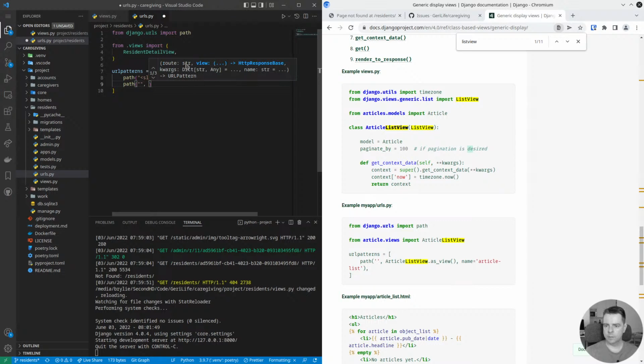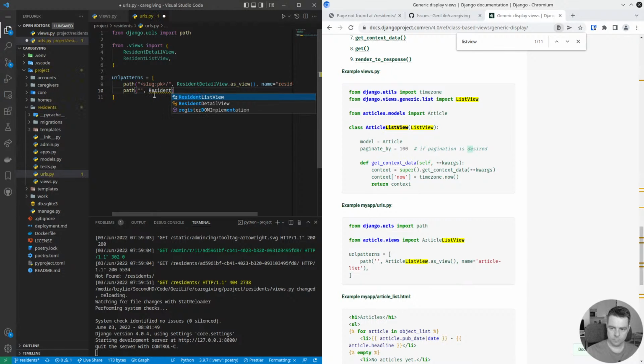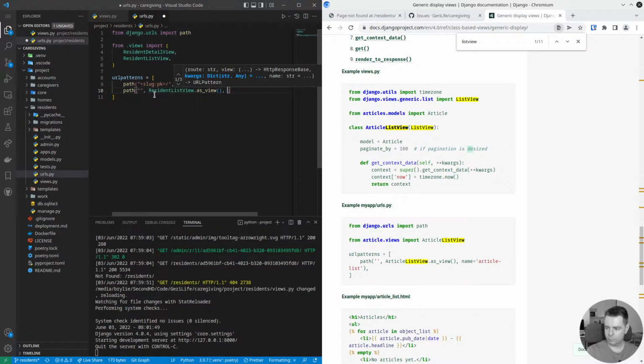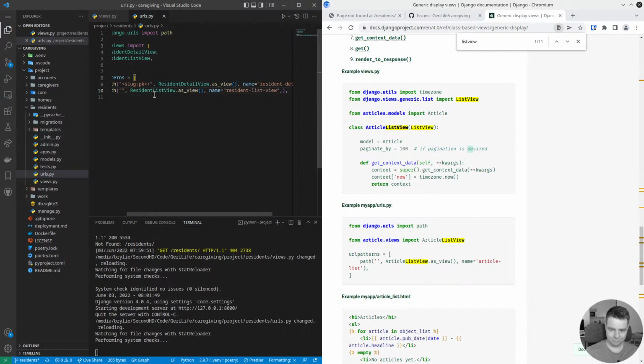Probably is not an issue. Resident list view. That should be good.